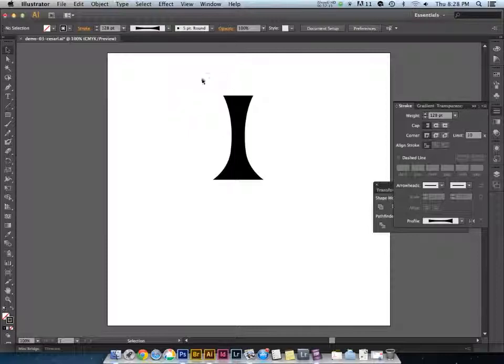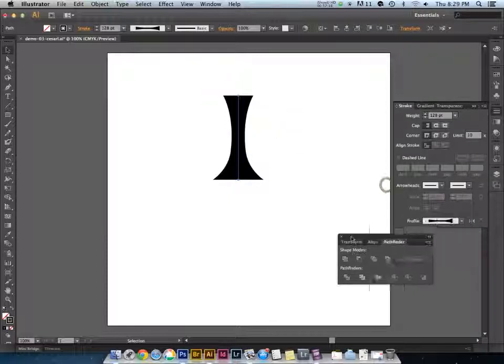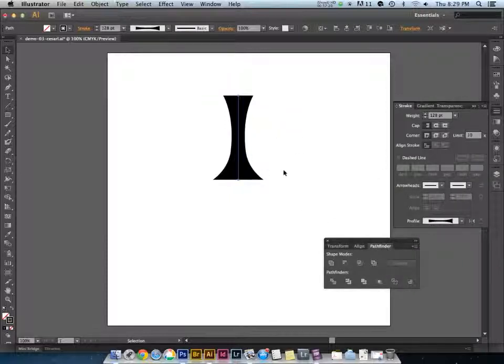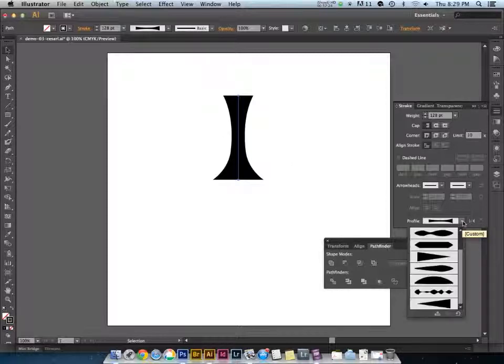With that selected, you can actually save this to your profiles by clicking on the profile drop-down while it's selected.